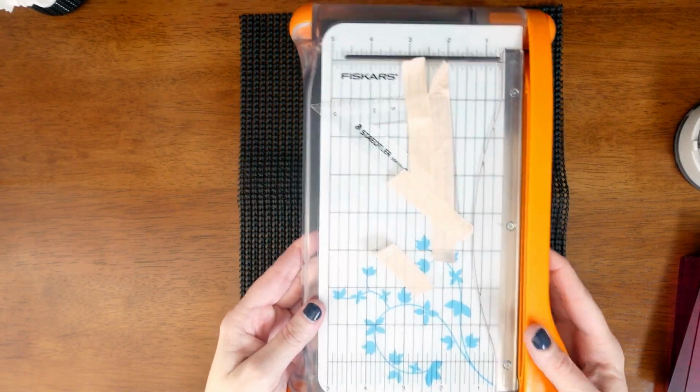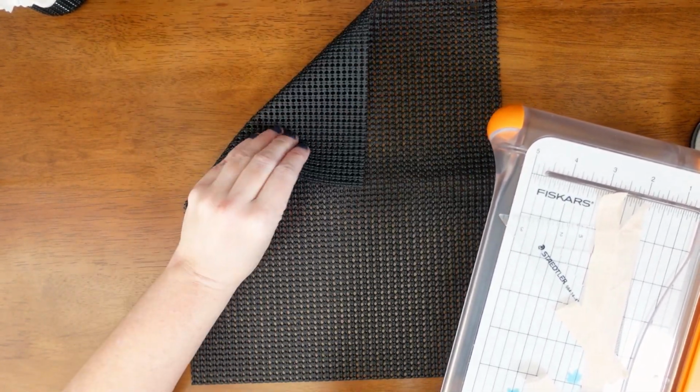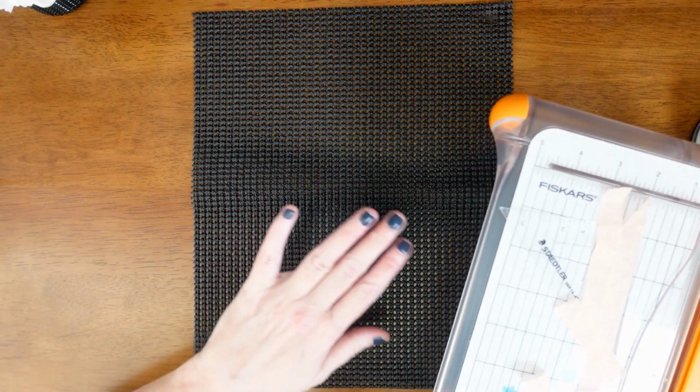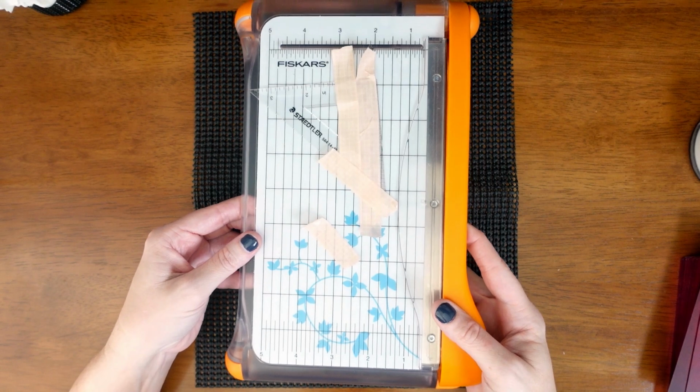Okay, so I pretty much always put down this little shelf liner. It's just kind of a rubbery thing. I use these for everything. I bought a big roll of it, and it's under all of my mats. It's under things that sit on my desk. In particular, this desk, because it's very slippy.